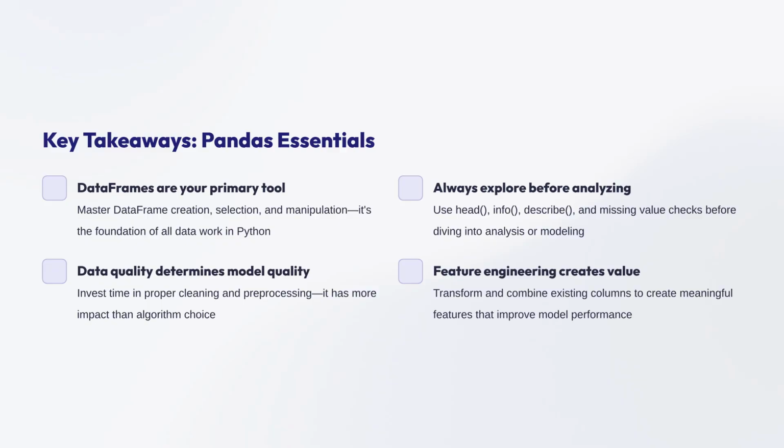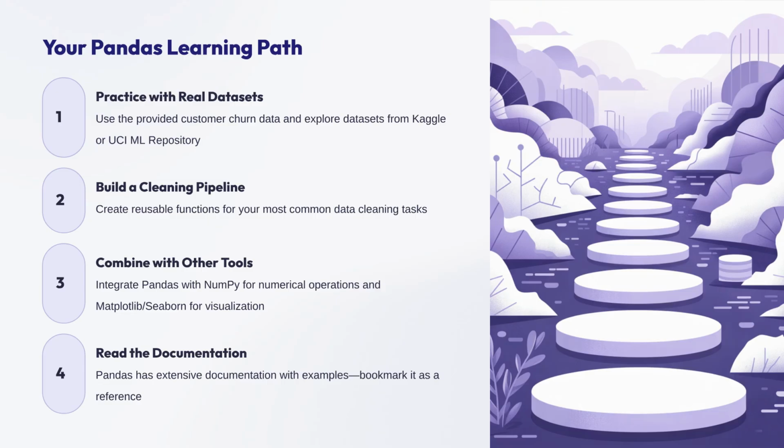The key takeaways are: data frames are your primary tool. Always explore data before analysis. Data quality determines model quality, and feature engineering creates the most value. Your learning path includes practicing with real datasets, building reusable cleaning pipelines, combining Pandas with other tools like NumPy and Matplotlib, and continuously referencing the extensive Pandas documentation.